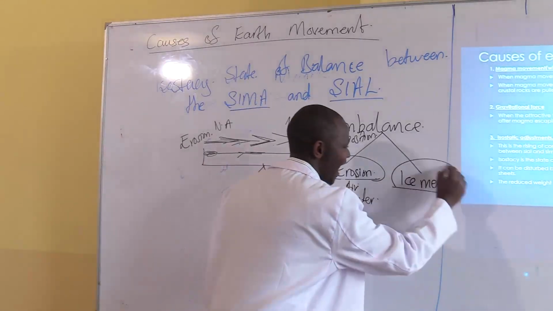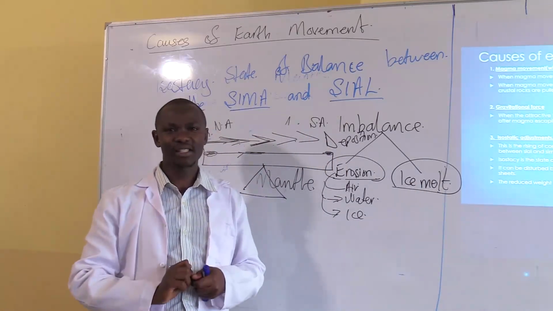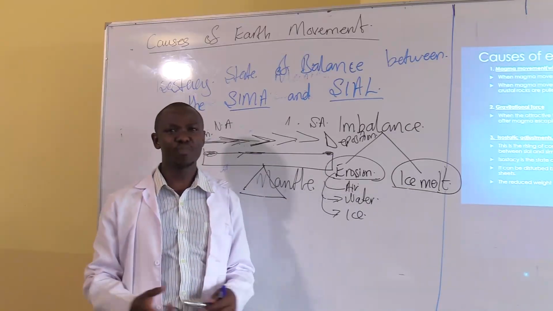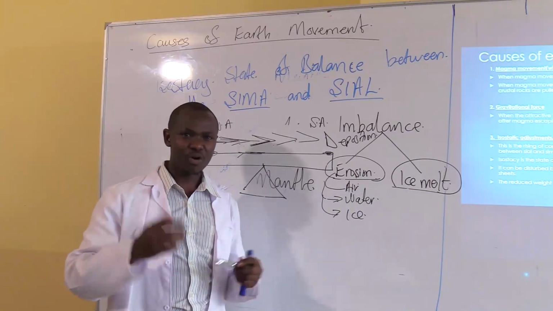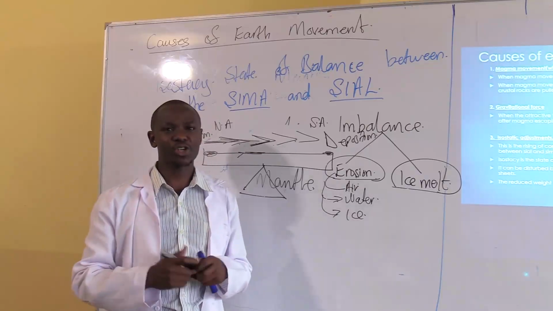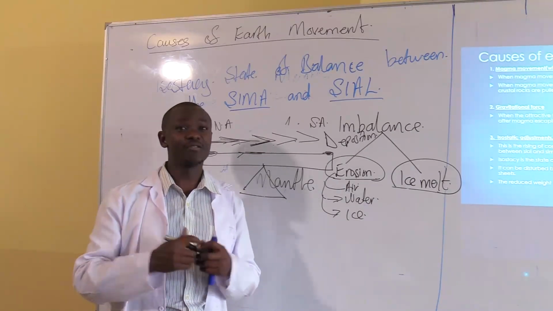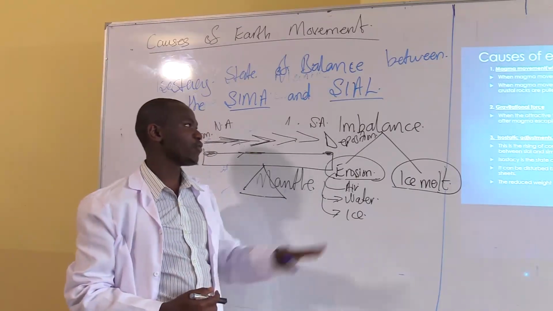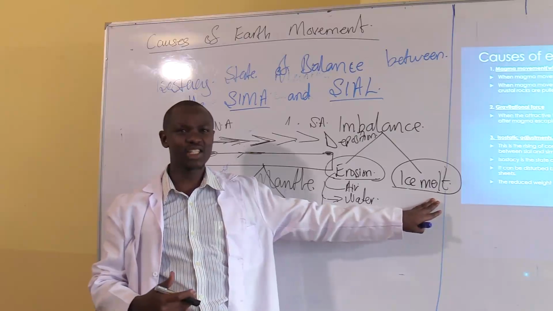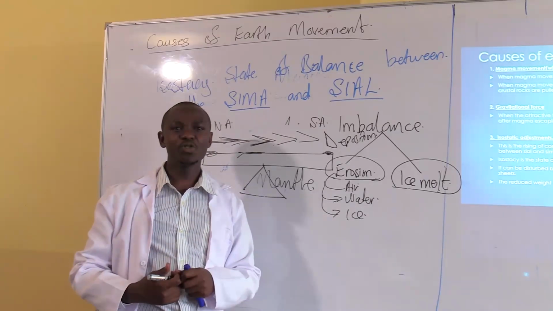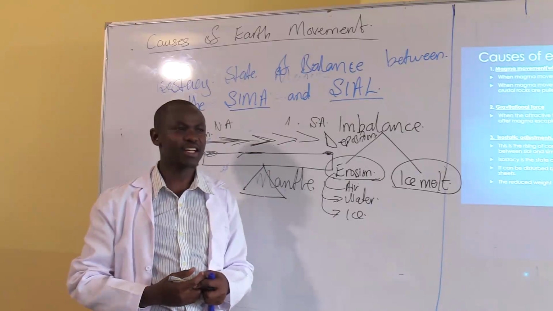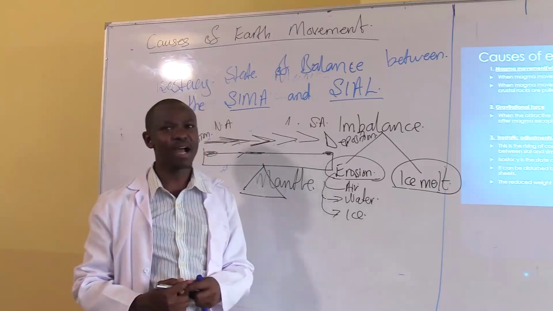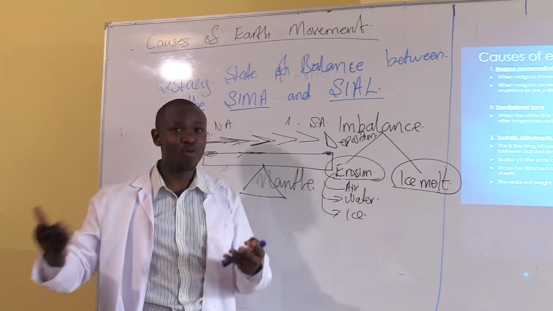The same applies to ice melts. Ice melts mostly occur in tropical areas or polar regions, in countries like Greenland, where it is very cold, mostly towards the North Pole or the South Pole. For any imbalance under ice melts, it is due to the change in seasons. Mostly winter is the cold season, and during winter there is a lot of ice accumulation, while during summer there is a lot of ice melt. Summer is a warm season.